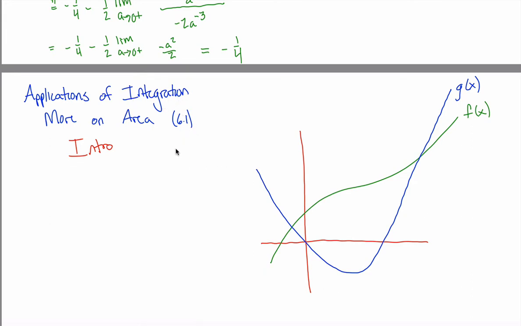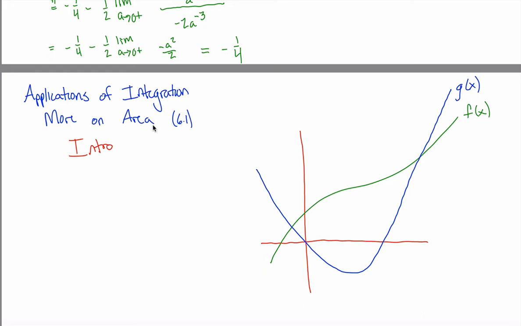And the first one really isn't all that interesting. In fact, we kind of just learned the first one so that we can do what we'll end up learning in 6.2 and 6.3. So it's more just a foundational section. And what you'll see is the ideas of 6.1 really just follow pretty naturally from this idea that we already have that the definite integral is just the area underneath the curve.